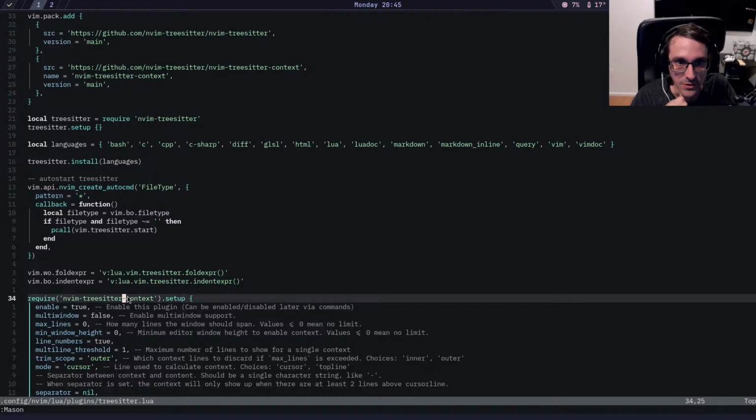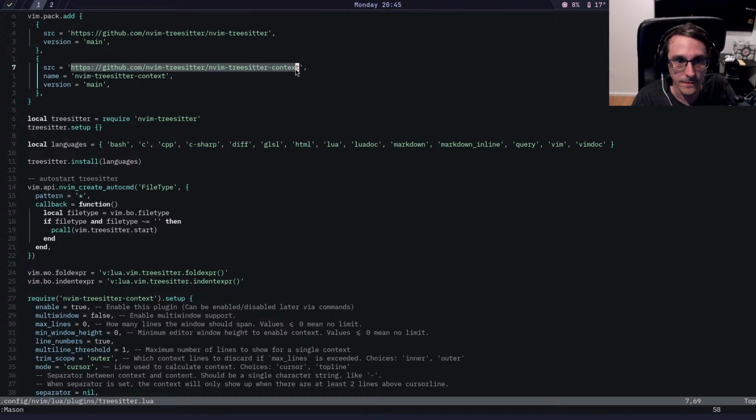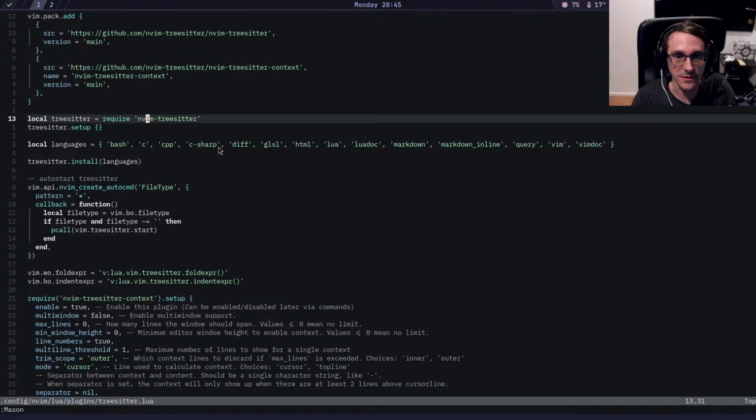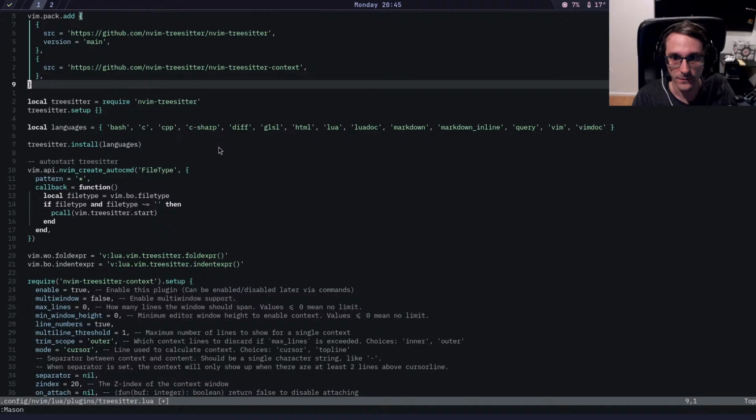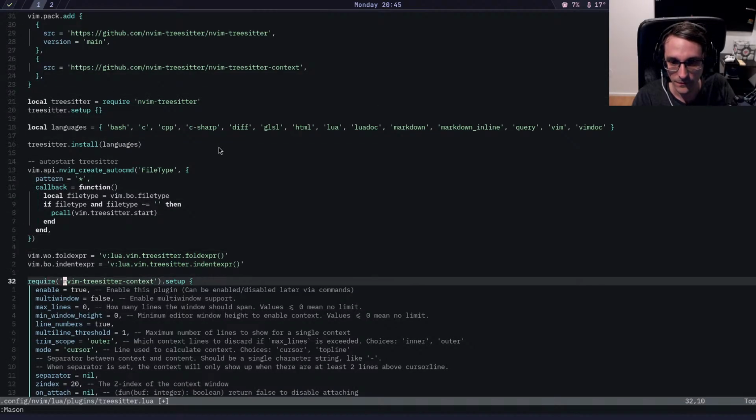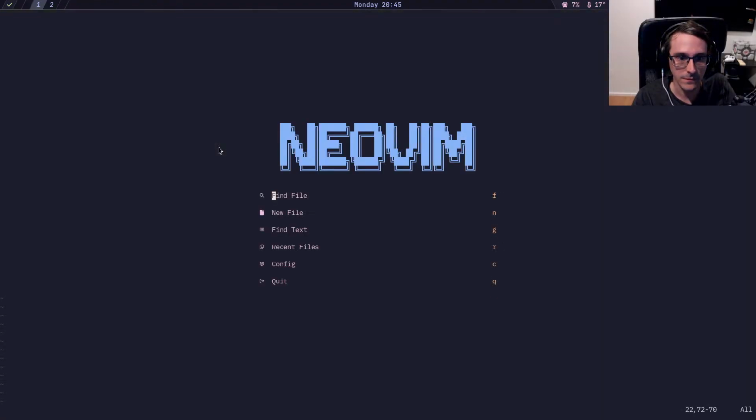But why does the status bar not work? It's just tree setter context. Interesting.